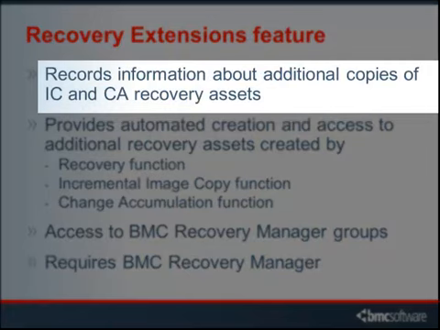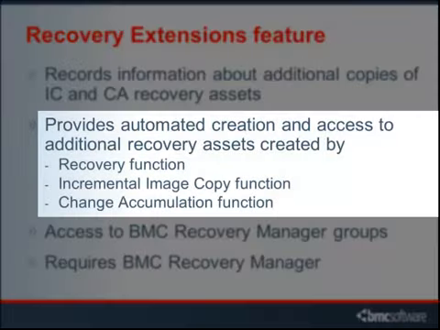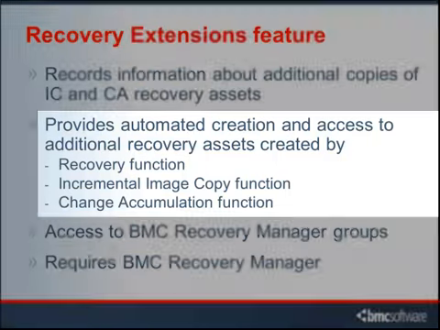Since an organization's backup and recovery strategy might call for the production of additional copies of recovery assets, the Recovery Extensions feature maintains information about any additional copies of those assets. The Recovery Extension feature provides automated access to additional image copy datasets and change accumulation datasets during process of the recovery function of the recovery utility, the incremental image copy function of the image copy utility and change accumulation utility, or the change accumulation function of the change accumulation utility.